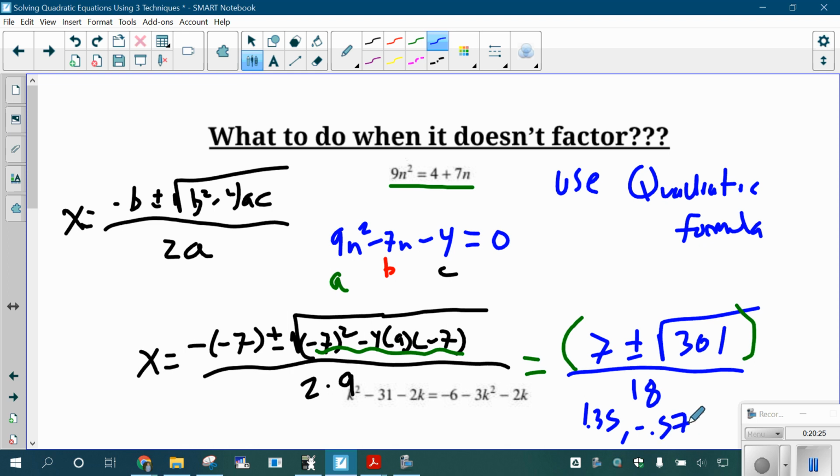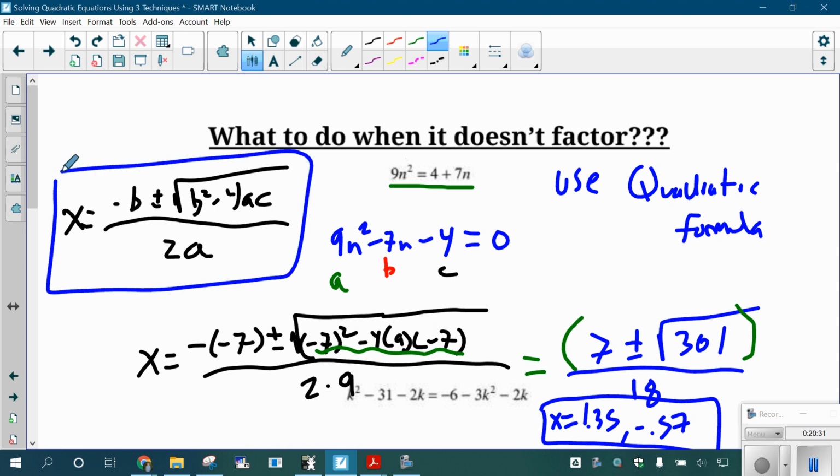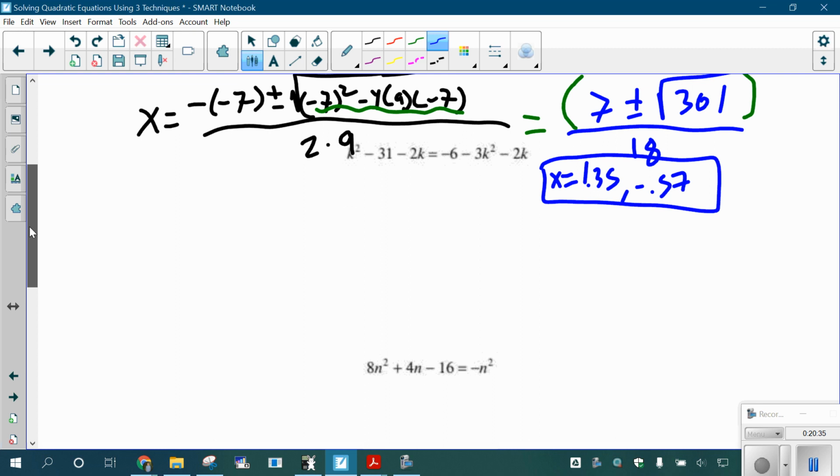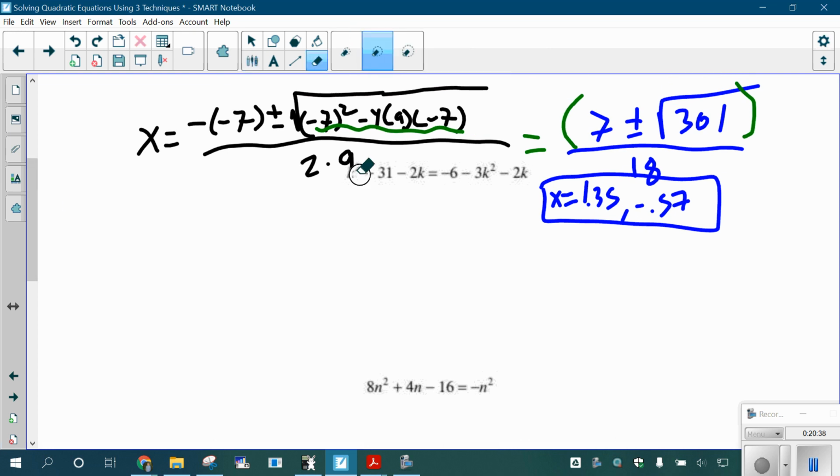Okay. Again, I'm getting two answers as always. Those are my two answers, okay? I will give you quadratic formula. I just need you to be able to plug in and get out your answers. Why don't we do one more together, okay? Actually, why don't you give this one a try, and I'll run through it afterwards. So give this one a try right here.